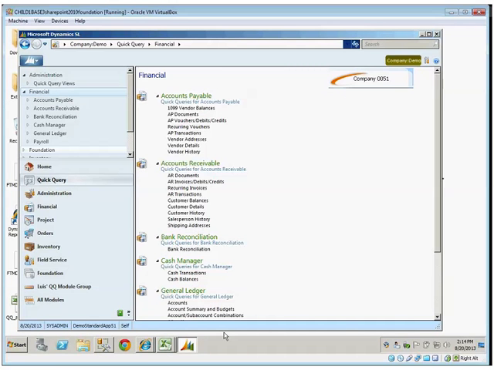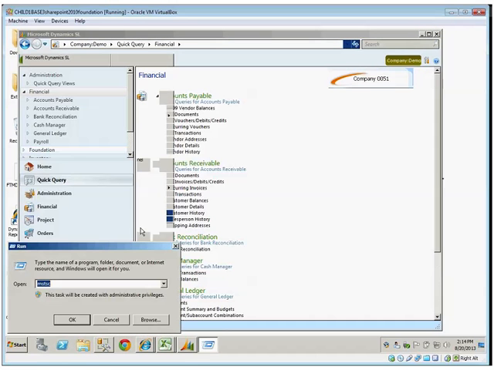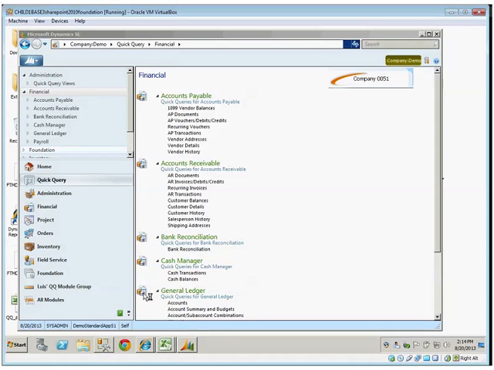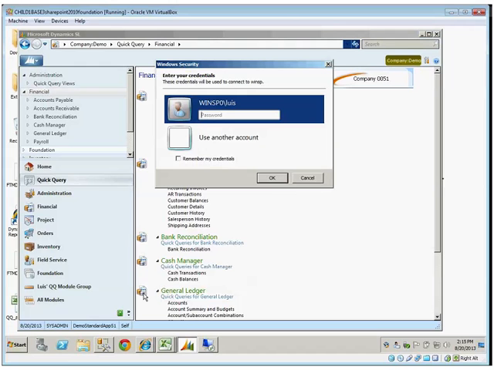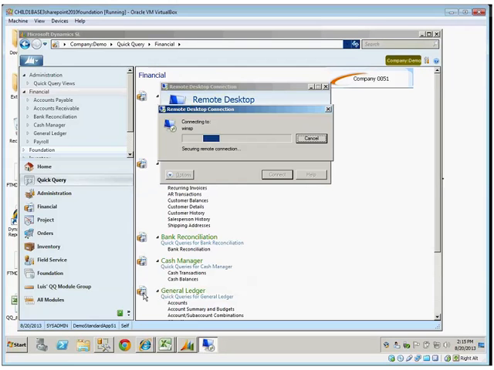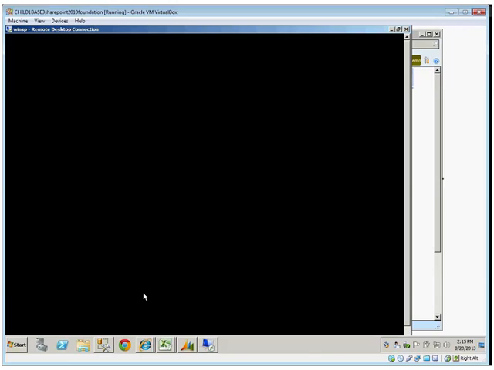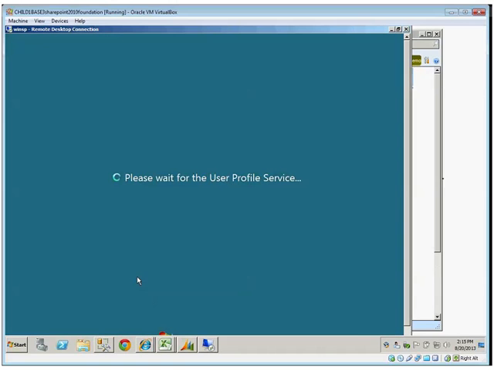And for me to see it as Lewis, I need to log in to the system as Lewis. So let me see if I can get that in. So first I'm sysadmin, now I'm Lewis, and this is a Windows authenticated database.